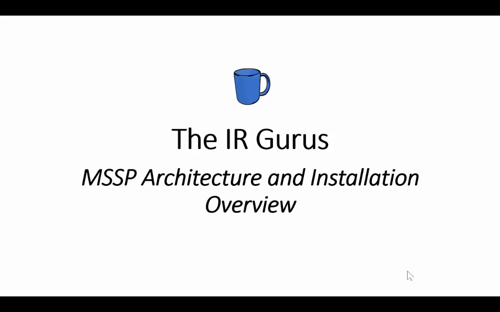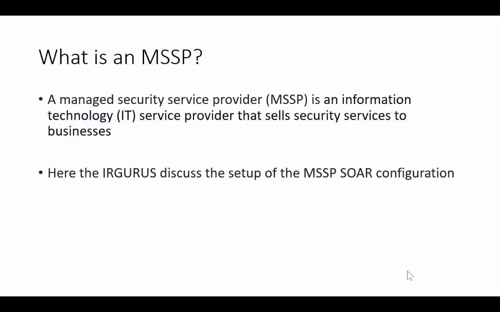Today we're going to cover the MSSP architecture and installation overview. We want to start by defining what an MSSP is. MSSP is a managed security service provider. It's an information technology service provider that sells security services to businesses, right? So, when we are taking the source software and deploying it in this format, we will be managing that portion of the detection and response process.